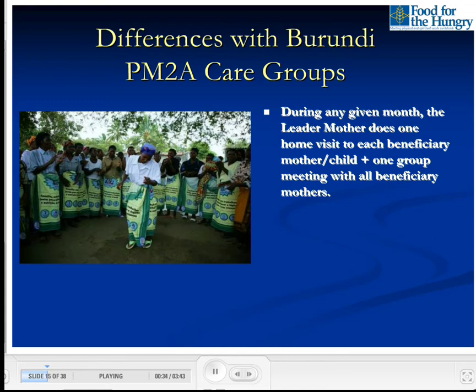Now, there are benefits of both. Getting inside that household can be really important in terms of knowing what the mother has to work with, what her home life is like, what are the barriers that she has there. You can observe whether she's actually using some of the things that you've been promoting, like having a hand washing station. That can really help. So we want them to get in the households. But there's also some dynamics that can happen in a group and some things you can do in a group that help as well. So we encourage both. We would say never give up the individual home visits. We don't think care groups would work if you only did group meetings of mothers. But we're fine with having some of those meetings, about half, be in a group setting, and then the other half be in that home visit as well.